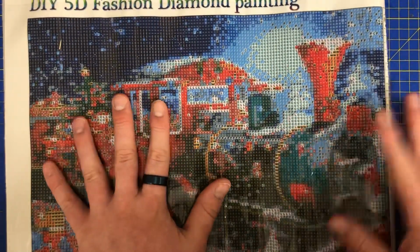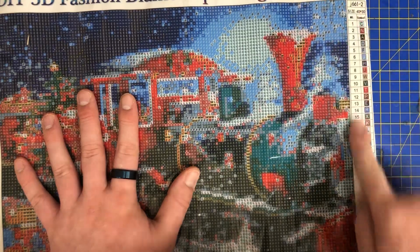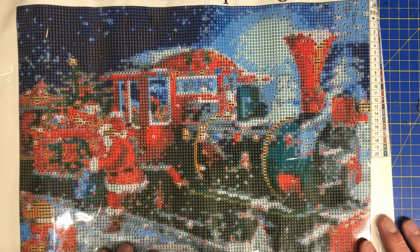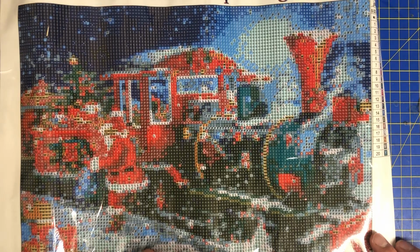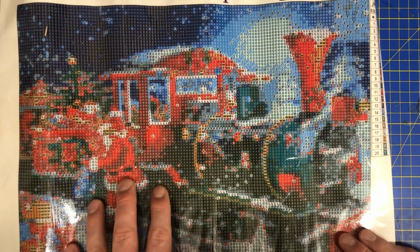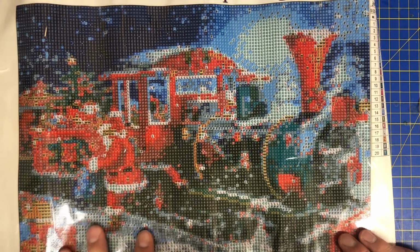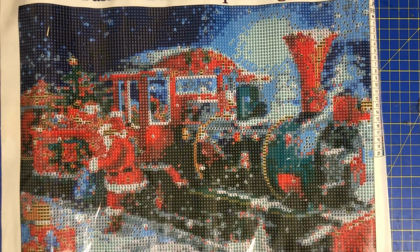So this is a 5D diamond paint. Quite interestingly, the symbol code is over here for a change. It's normally printed over there or down to the left side here, but this is gorgeous. It looks like one of the pixelation ones, so this might be the old style. Okay, we can do it, but you can see the Santa's face is pretty much mushed. You can't really see it. This is what we call the old style, so yeah, we'll have to go with the flow.